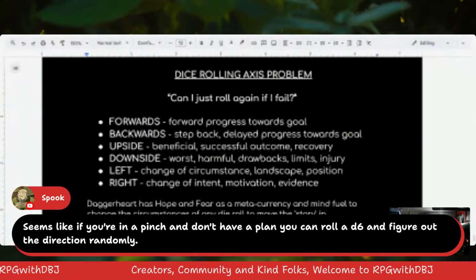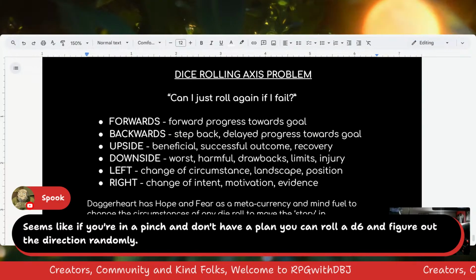Same thing for the stealthy character succeeding. A D6, and go, okay, you failed the roll. Now what? And you go, here, put this up to the front.